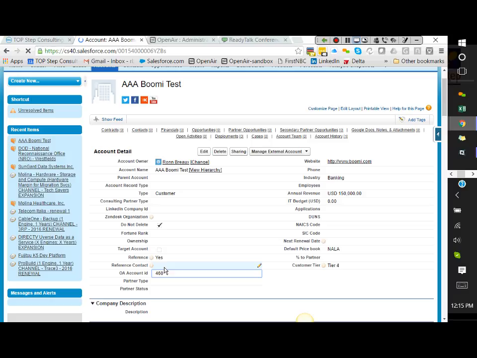So now when I run my query next time, if it's a create-only query, it would look for any accounts that don't have an OpenAir account ID, and it would only pull those, so it's using this as a filter for where it needs to be created. Or potentially, if you have a create or update, you can use this as a decision tree to go through an update branch versus just a create branch.